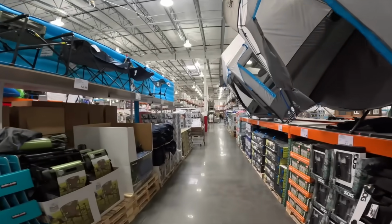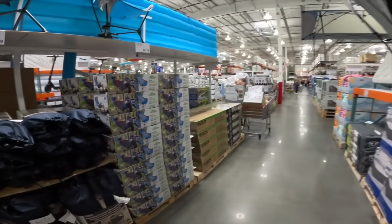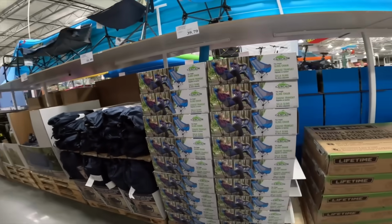We're also doing this a few weeks earlier than last year, so while the camping and outdoor sports section has returned, it's short a decent number of items at our local store compared to what we've seen in years past. We expect that more items will hit the shelves in the coming weeks as the weather warms up, but this is what is available right now here in mid-March. First up, let's talk shelters.